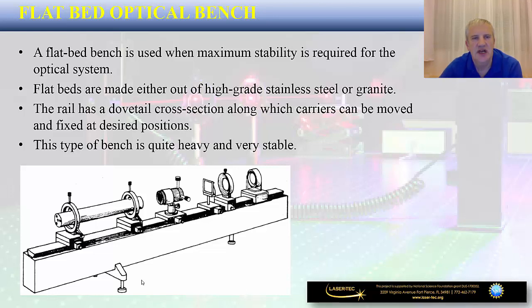From these few slides, you can get a pretty good feeling about what you may come across in a photonics lab when it comes to optical rails. You will encounter different cross-sections, different weights, different stabilities, and different costs. If you are the technician selecting and purchasing an optical rail for your optical system, you would have to take into account all these different aspects, including the cost. An important aspect of your job is to have knowledge about all the nuances of optical rails that are going to be used in experiments in your photonics lab.